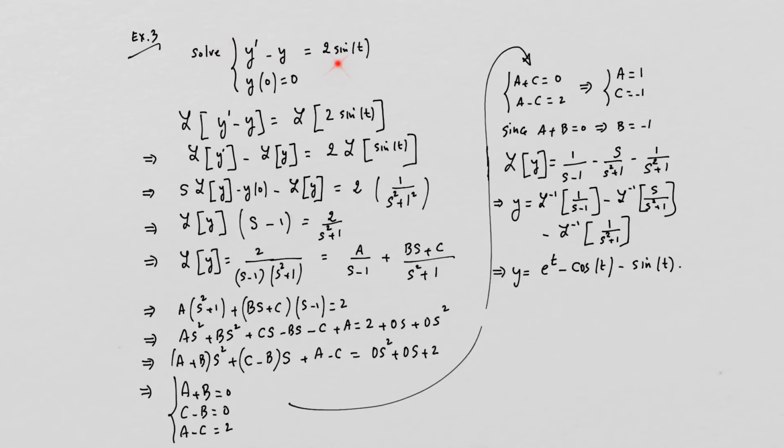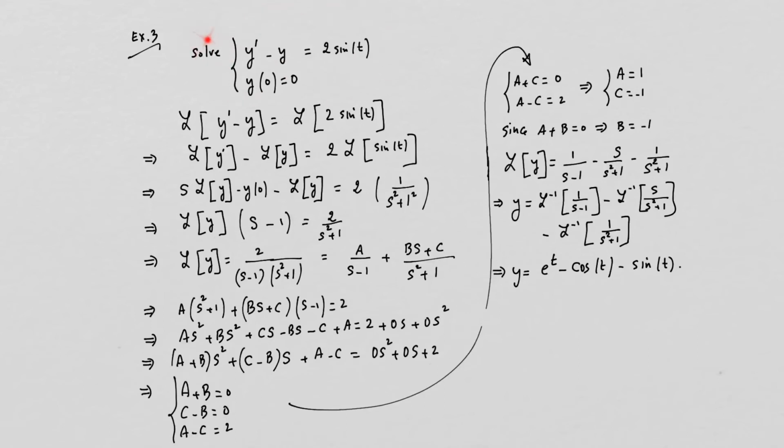Of course, I know you know how to solve this, right? The homogeneous piece is y prime minus y equals 0, so that has to be e to the t. And then for the particular one, you're going to say a linear combination of sine and cosine. So it's going to be a cosine plus b sine, and you solve and get the values of a and b. So most likely it's going to be e to the t plus some sort of cosine plus some sort of sine. Okay, this is just based on what we did in the past.